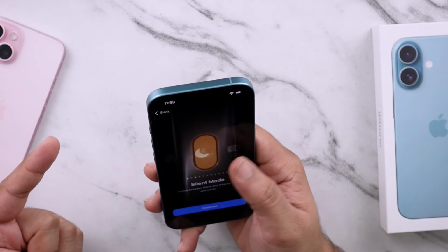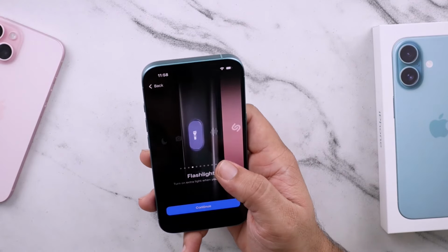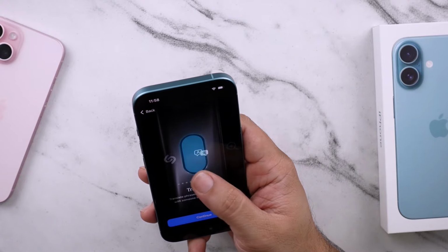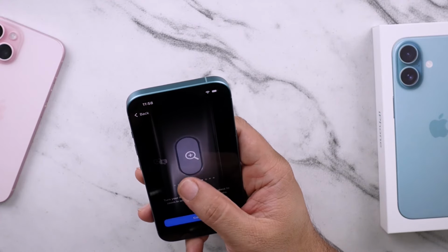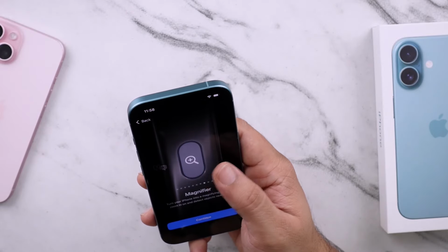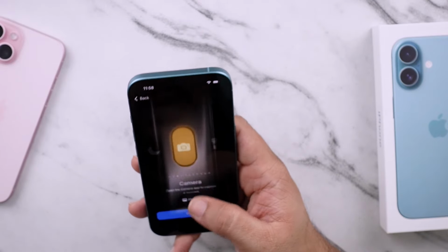So they've definitely added more action button features on iOS 18. This was not there on iOS 17. You could not do Shazam and stuff directly from the action button. So that's awesome, if you're looking to do that. I think I'm going to go ahead and just leave it on the camera because that's usually what I use the most.